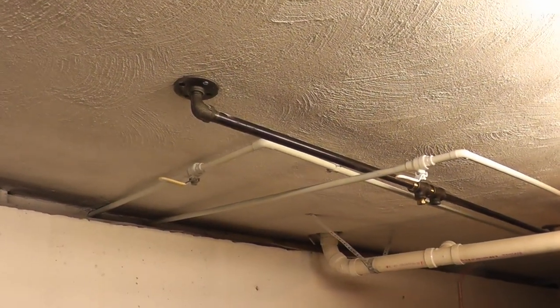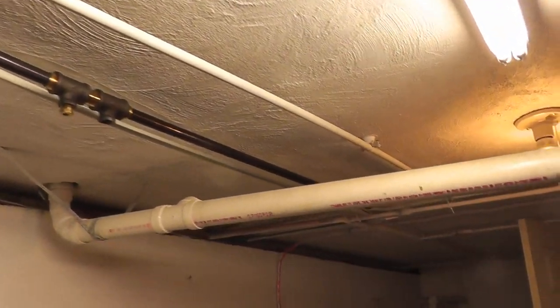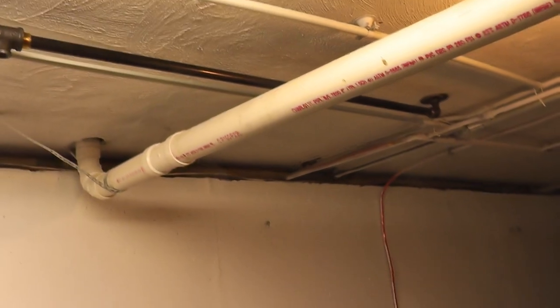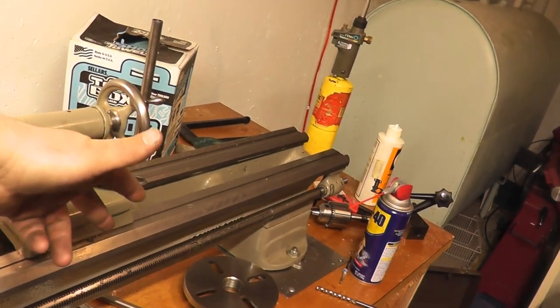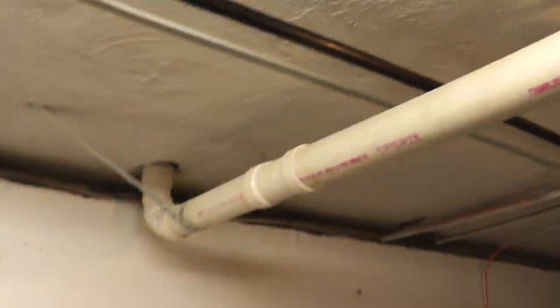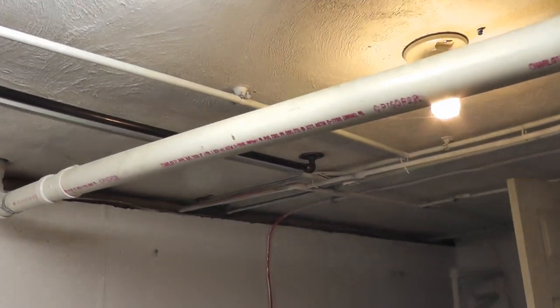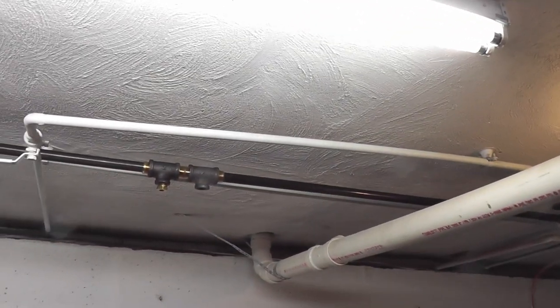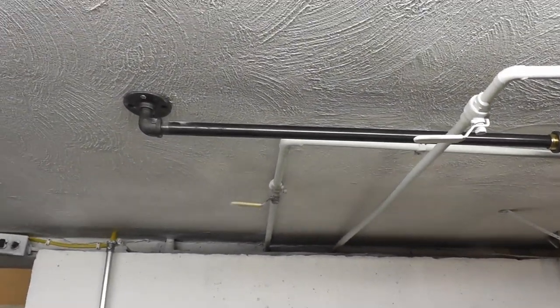Okay, we're just going handheld for a second here, and I have the bar mounted to the ceiling above the lathe, as far back as roughly on center with the lathe. I can't get it directly on center. We're pretty much in line with this outside side of the bed. As you can see, the mad plumber built this house. This whole ceiling is finished. This whole ceiling is hand-laid plaster, so it's thick and hard as shit.